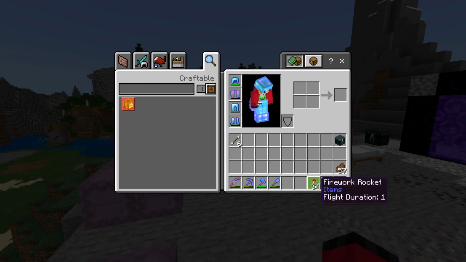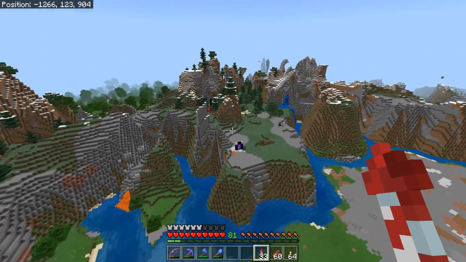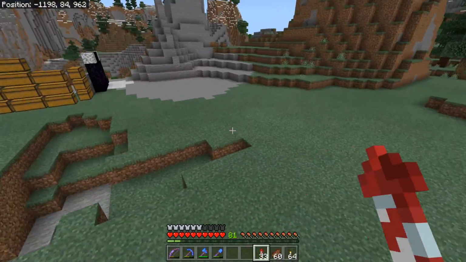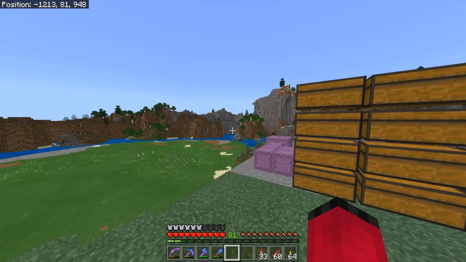Have I got any more rockets? There we go. Yes, let's have a fly around. I'm going to be building it all right on there. So yeah, I gotta move all that stuff out of the way. Great, good job. I might actually maybe just move it over here a little bit so that stuff can stay for now. Yeah, that's probably a good idea. Let's get on to it.